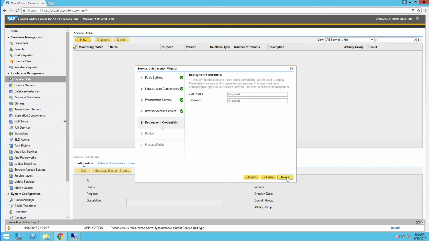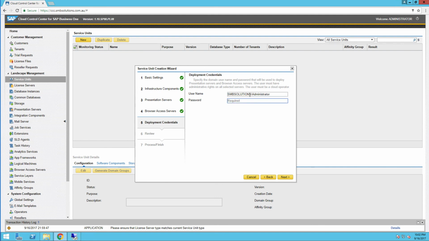So I'll then say next, and now it's asking me for the credentials that are going to be needed in order for me to do the installation of those components on these remote desktop servers. Again, I'm going to use my administrator.